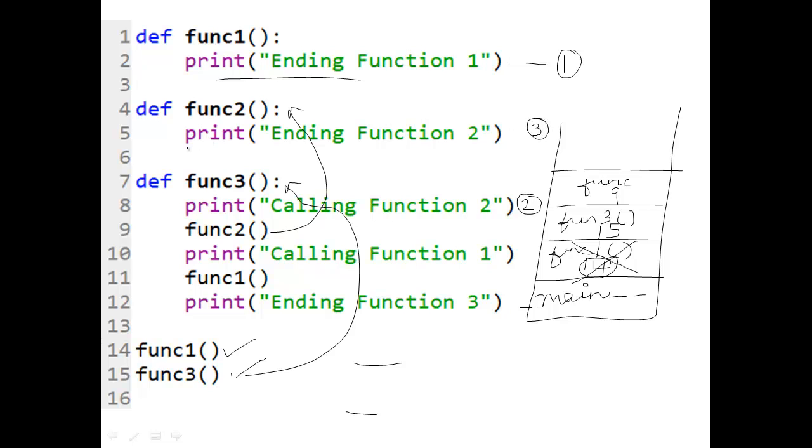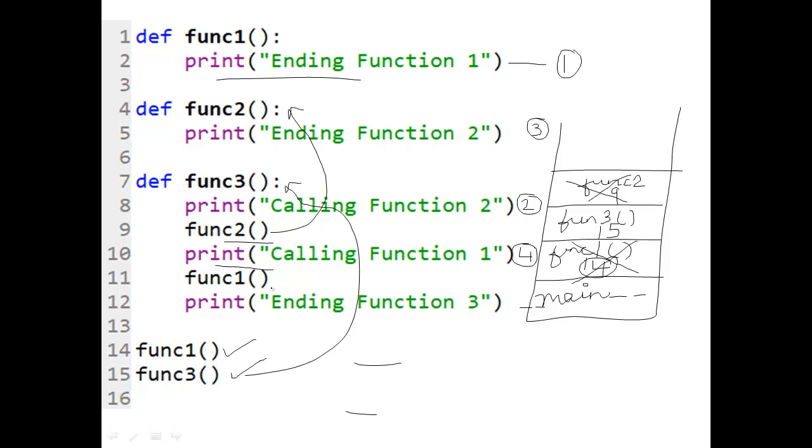Now what happens when I finish a function? Remember, function3 is not over. We're halfway through function3. But we have finished function2. When you finish a function, what did I say? It will go and pick up the topmost element out. So it picks up this topmost element out. That was calling function2, correct? So it'll pick up that topmost element out and it gets the location 9. So it returns back to location 9. It comes to location 9, then it goes to location 10. So this is your fourth output to be displayed.